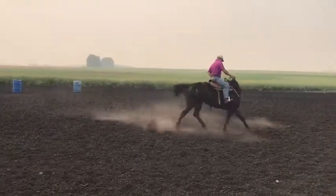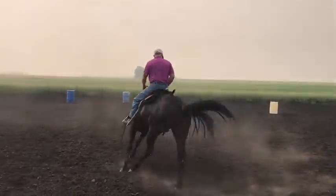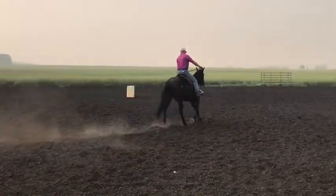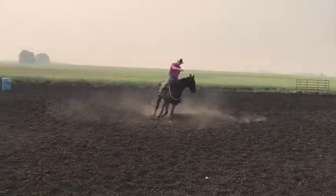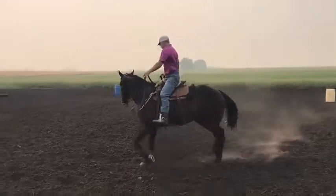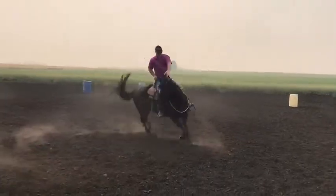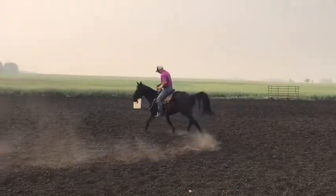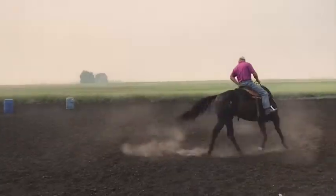Keep driving forward till I get some kind of softness. Let him go. Keep driving forward with my body. Some kind of softness, let go. And you watch here, this horse is pulling on the bridle right there, and he's not real balanced and almost stumbling on the ground. Right there, when I pull on him, he's got to keep driving with his body, not throw his head in the air, and get some kind of softness. And he isn't passing this test very well.